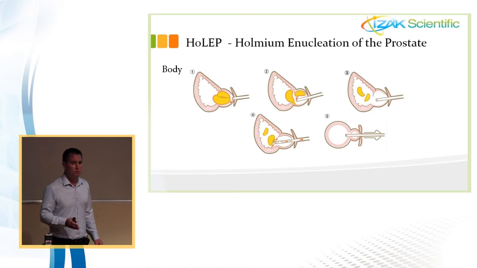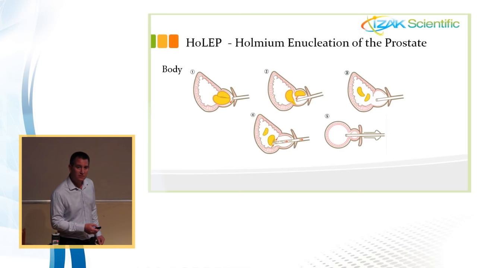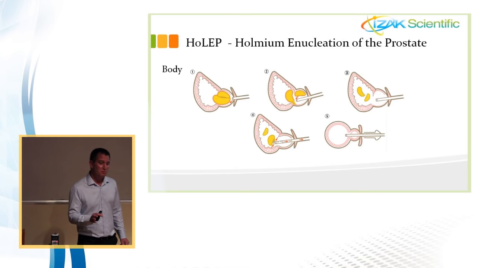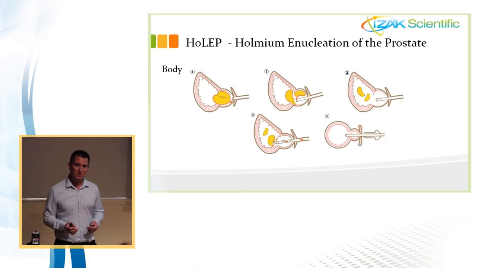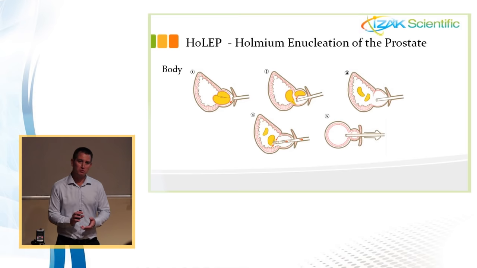So by the laser, you dissect the prostate from its capsule? Yes. And how can you ensure there will not be a rupture of the capsule? Why is the laser not affecting the capsule itself? This is the main reason that the learning curve of this procedure is very high, because it's not so trivial to find the exact limit between the capsule and the prostate. But on the other side, I can show in the movies that with some mechanical force, the surgeon can pull the prostate from the capsule and push it into the bladder. I will show you a short one. Did I answer your question?